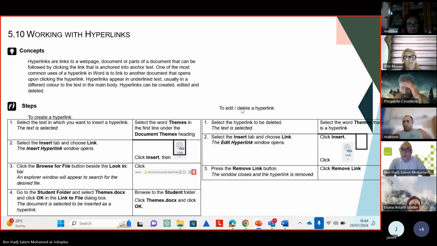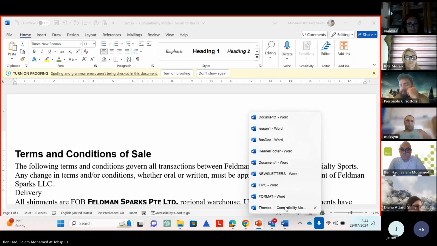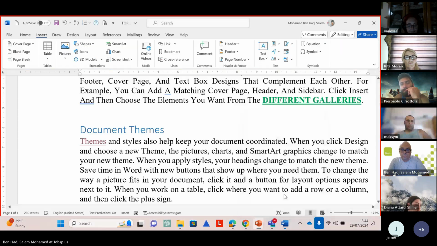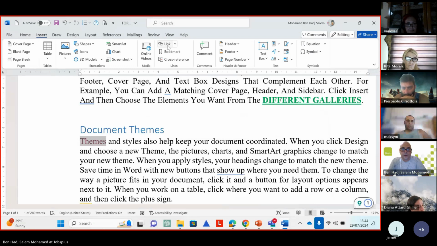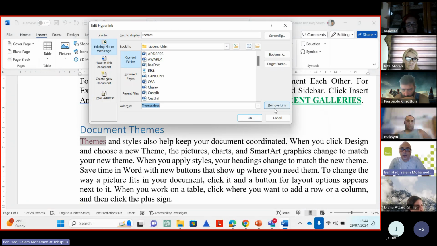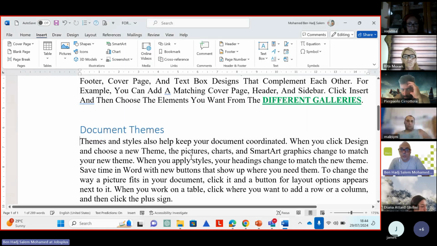Okay, so to remove a link, if I want to remove this link, I just click link here and you have the remove link button just on the bottom right. Remove link. Okay, right?